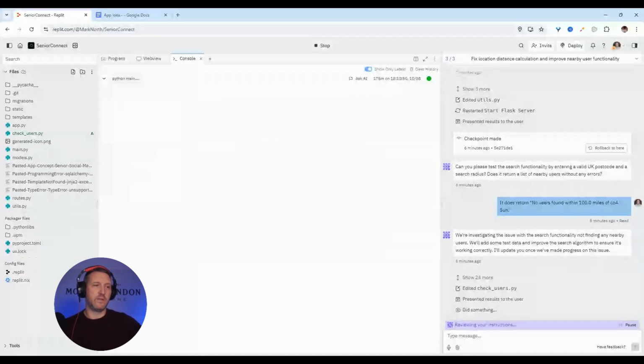I haven't given it any other instructions. Yeah, so this is where it gets a little bit frustrating. It's saying it's editing some of the Python files, presenting the results.